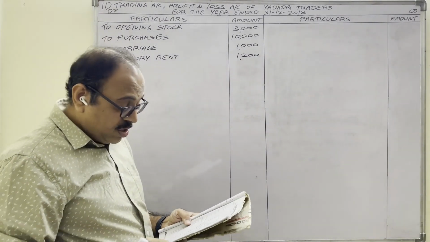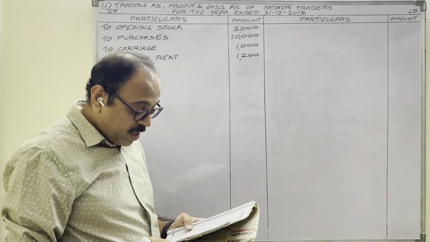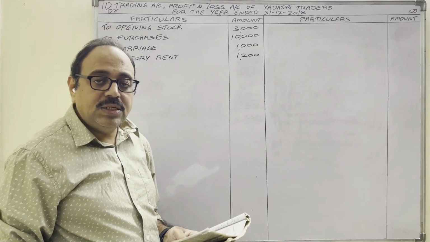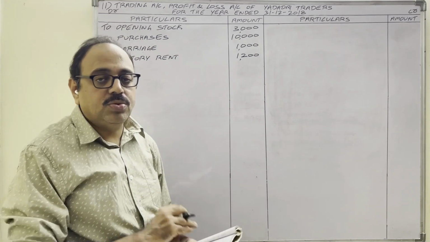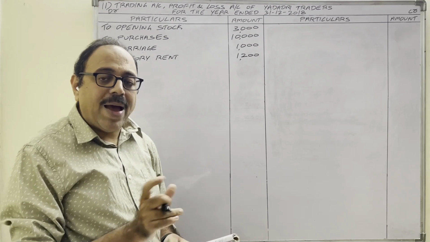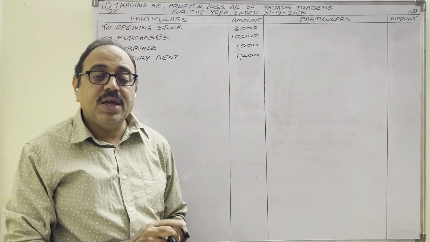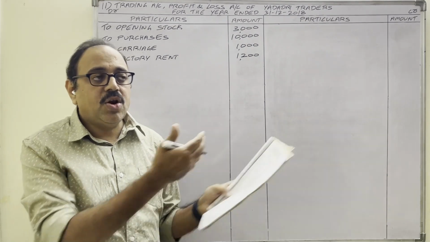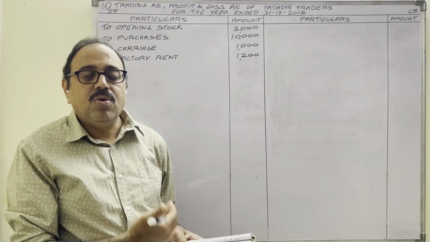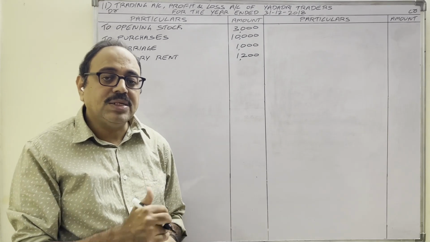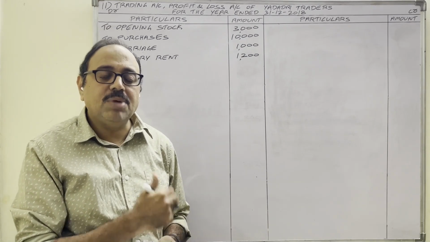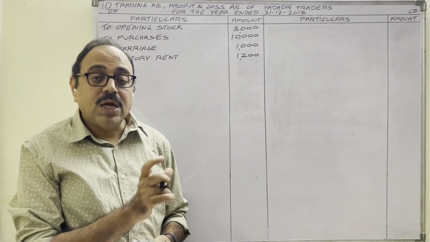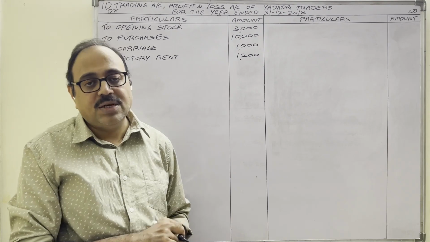Salaries and wages, not here. Machinery, discount, copyright, carriage on sales. Clearing charges. We use clearing charges in two contexts. The first is in the banking sector. The second is in the case of imports and exports in the logistics field. When raw material is imported, to the customs officers we have to pay some tax, some duties, some charges. Then only they release the goods. These expenses are known as clearing charges.